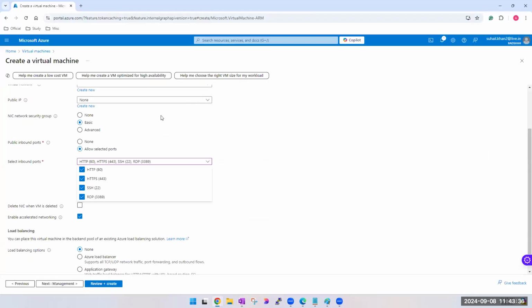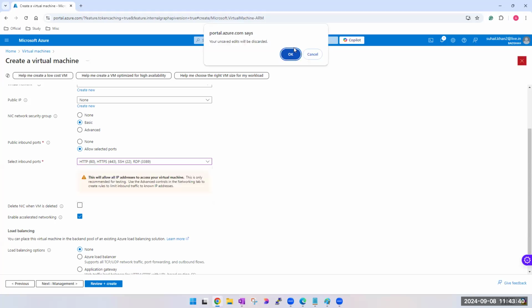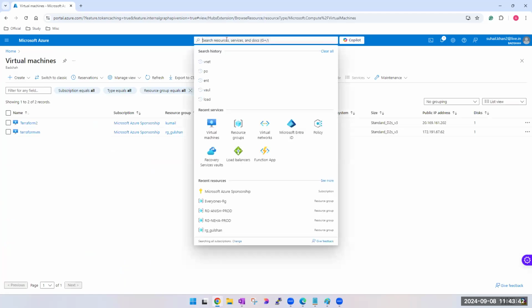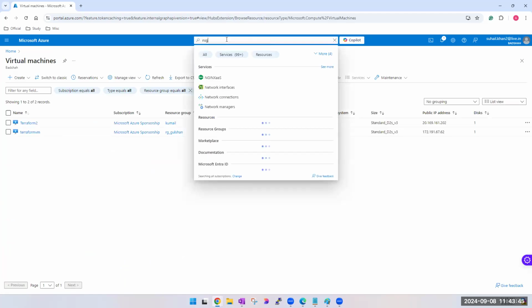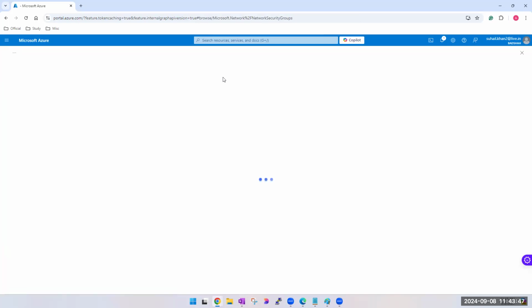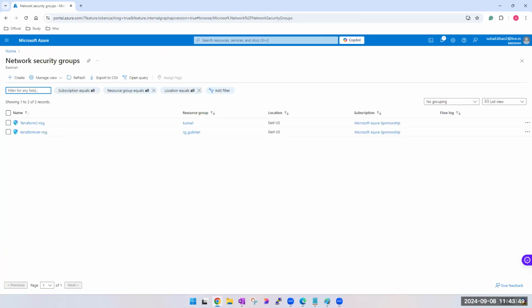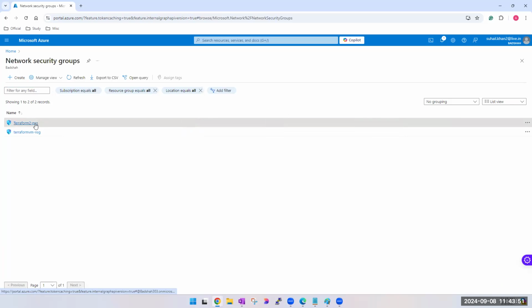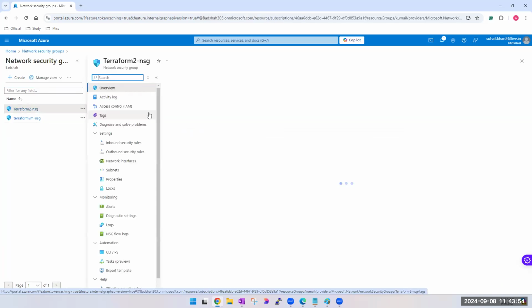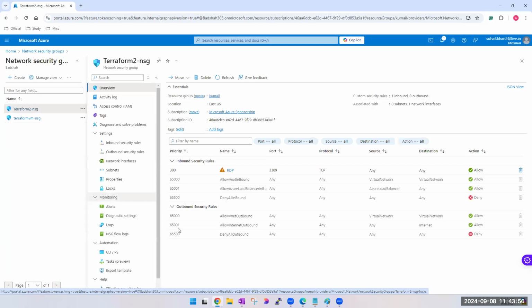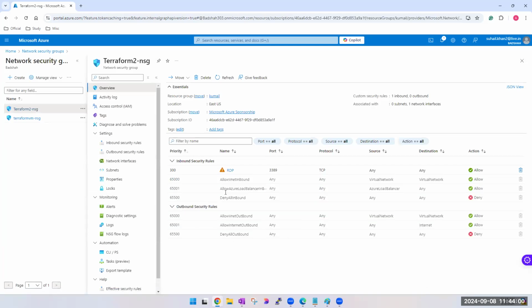So how can you create a network security group? You can create one at the time of creating your machine, or you can create it separately. I can type NSG here. See, these are the existing network security groups I can see. If I click here, look at this. These are the default rules which I have got. And this RDP is a custom rule. How did we create it? While creating the machine, when we check that box, it gets created.